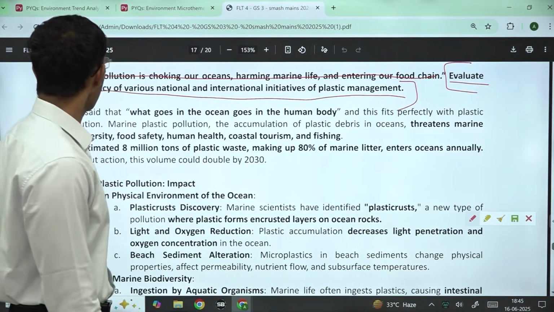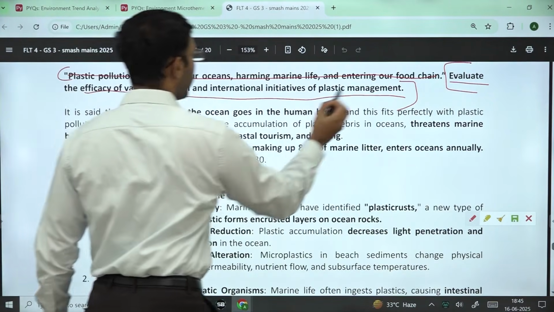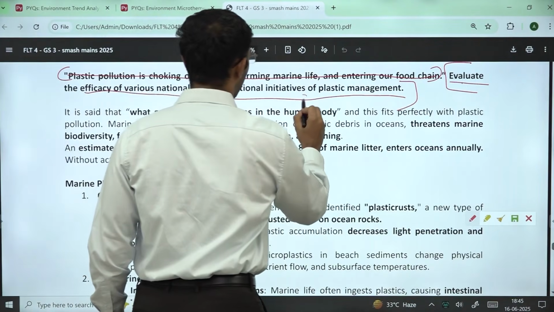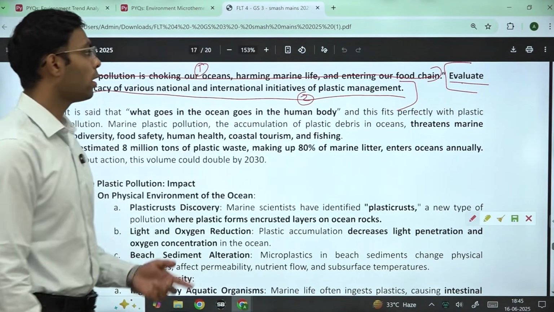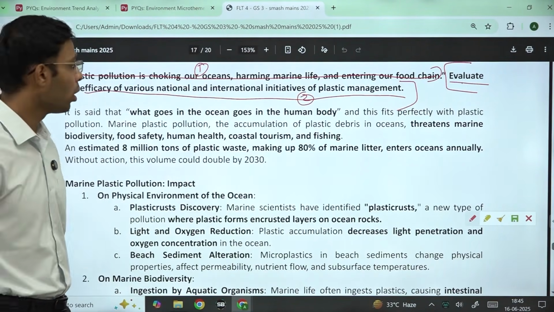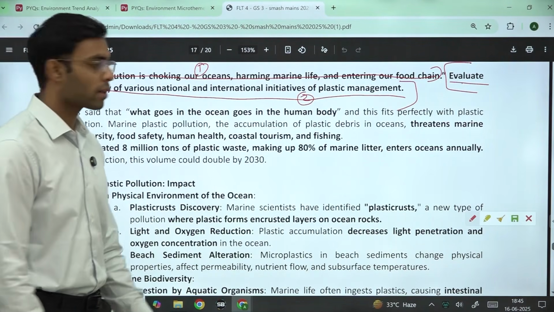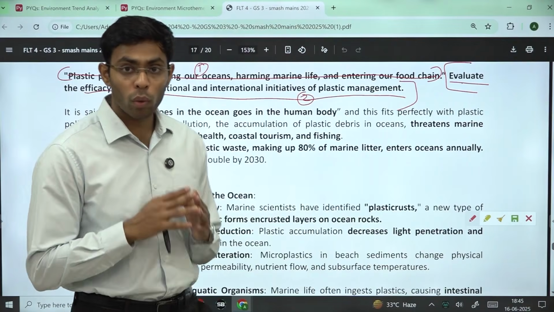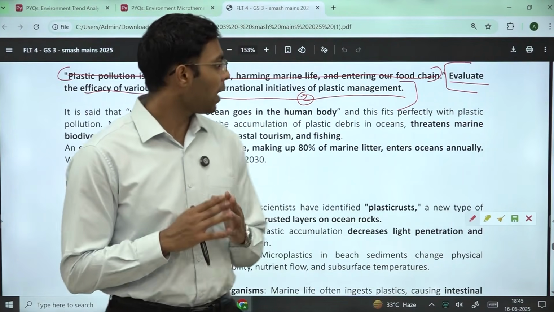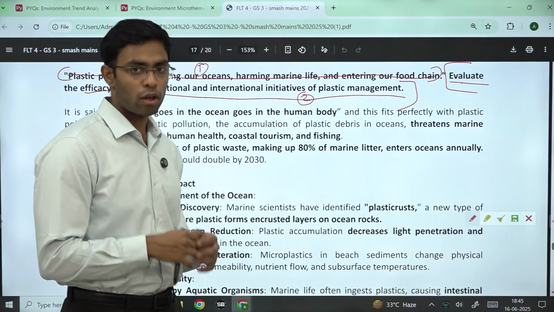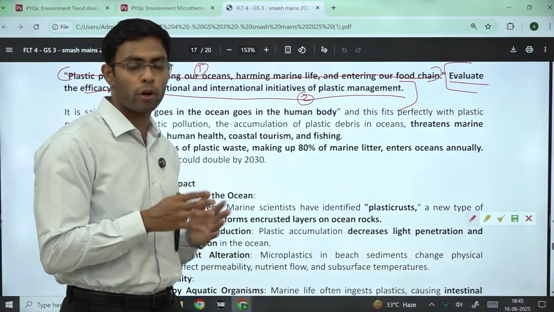What mistake people make is they talk more about this point and forget the second point. So if this is 1 and this is 2, they talk more about 1 and write very little about 2. The marks are for the second part. The first one is just giving you context. It is not as if you have to ignore point number 1. We have to talk about point number 1, but you have to give a very brief introduction on that and show the examiner that I got what you're trying to ask me.